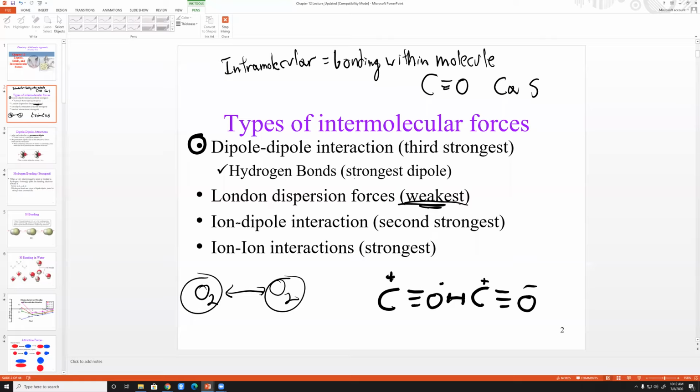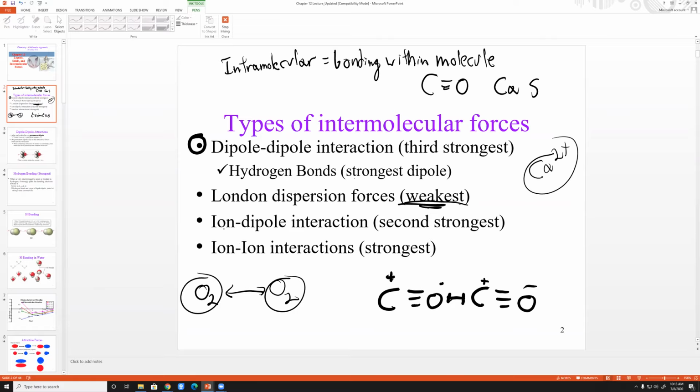So that's one thing. Then you have ion dipole, which is basically the same concept as a dipole, but you have one polar molecule interacting with an ion. This is a molecular ion, not a single ion like a Ca2+. That's an atomic ion. There could be molecular ions, such as any polyatomic ion, CO3 2-. If you have a molecular ion and a polar molecule that's a dipole, they can create some kind of interaction.